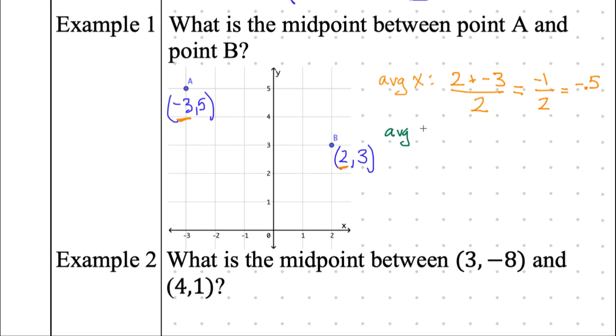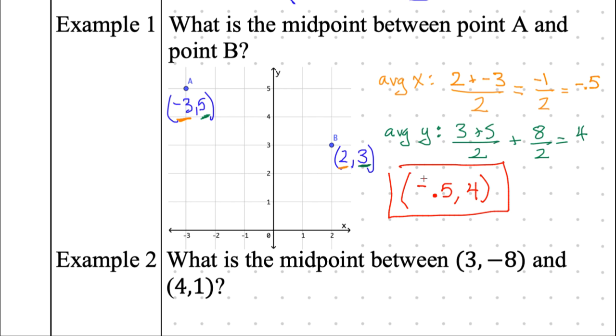Now let's do the average of the y's, in green now, so 3 and 5 are the y coordinates. And you can even see, in terms of this height and this height, what's the average? That height. Visually, it's very easy to see. So the answer is 4, but let's check it with our formula. I'm going to do 3 plus 5, the 2 y coordinates, and then divide by 2. So 3 plus 5 is 8 divided by 2, and 8 divided by 2 is 4. So that makes sense with the height that we found up here. And then we write our final answer with the coordinates of our midpoint. The x comes first, so -0.5, 4. And then box it. That's our final answer.